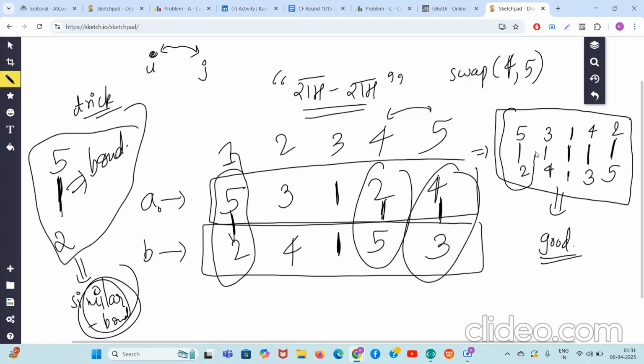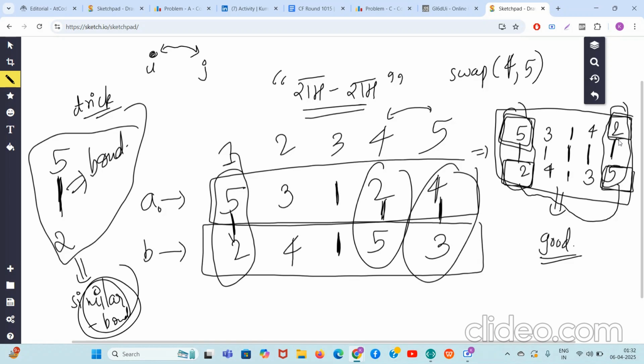Because the 5 2 bond and the similar bond are now matching. See, the 5 2 bond is matching the 2 5 bond. You might be asking, sir, why is this good? The first number here, 5, is matching the last number here, 5. And the first number here, 2, is matching the last number here, 2. So like this, slowly slowly the reversal will become equal.